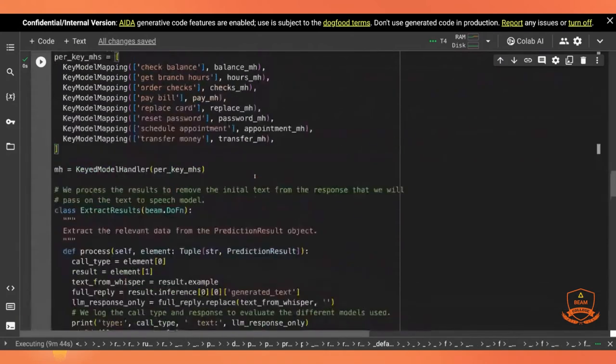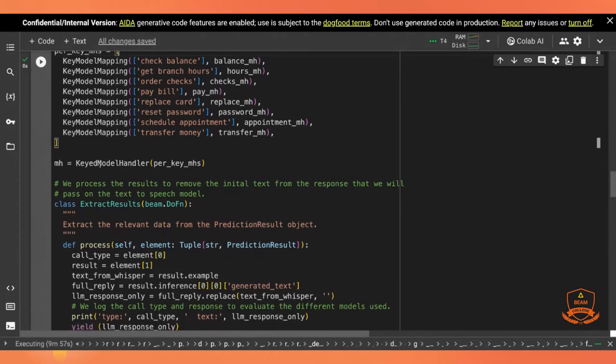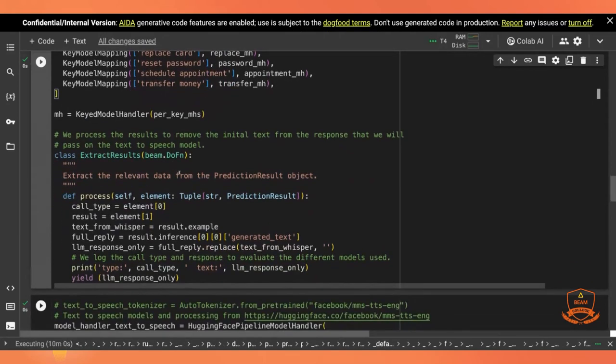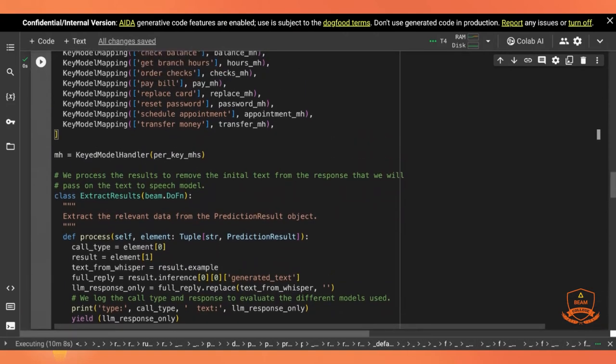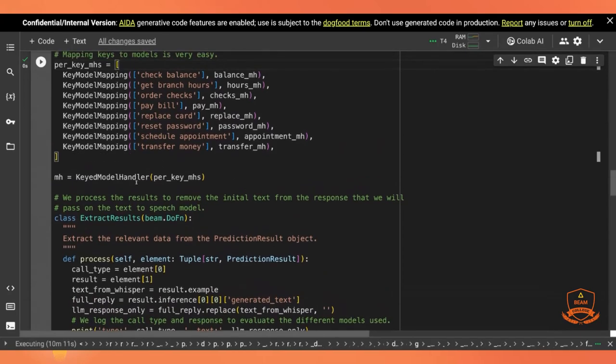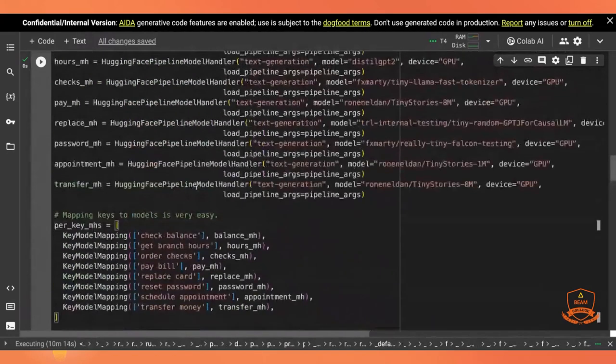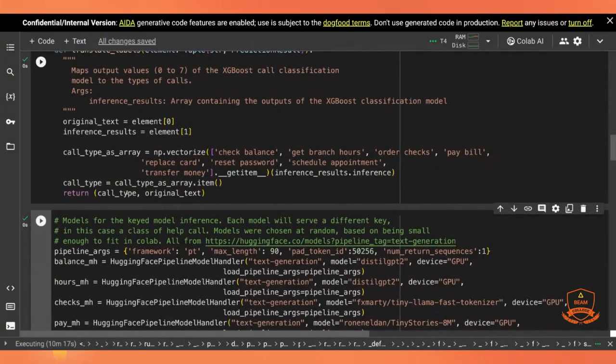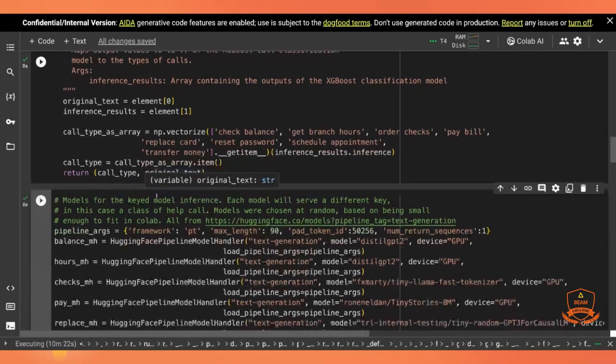So if you're confused, why isn't this in Beam? I would make sure that you're on the most recent version of Beam. At least I would recommend 2.51, but at least 2.50. So now we've defined our model handler, and we want to do our post-processing as well. This model handler is not going to require any pre-processing because the previous transform is giving it exactly what it needs, a key and the text that it uses as input to the inference.